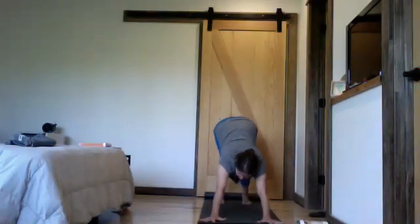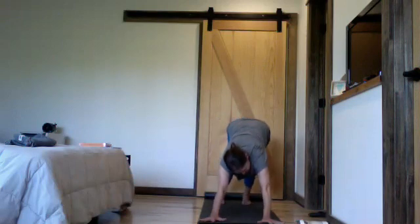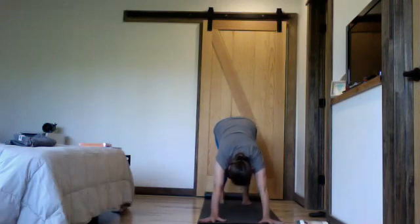Creating strength in our upper bodies helps reduce pain. Creating strength in our lower bodies helps reduce pain. One more breath. Release it.